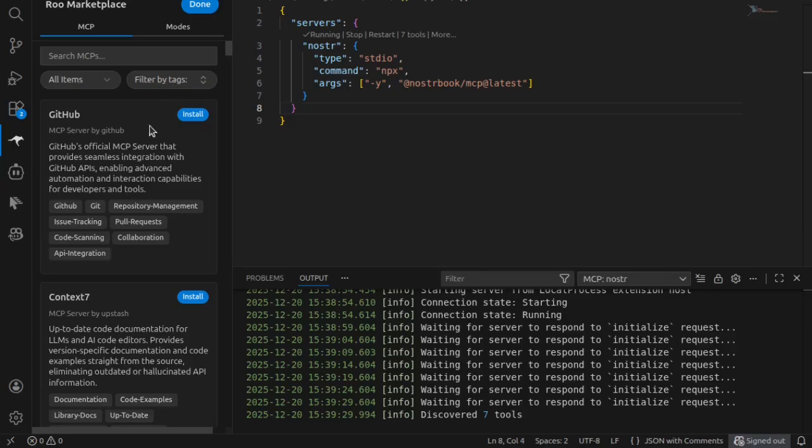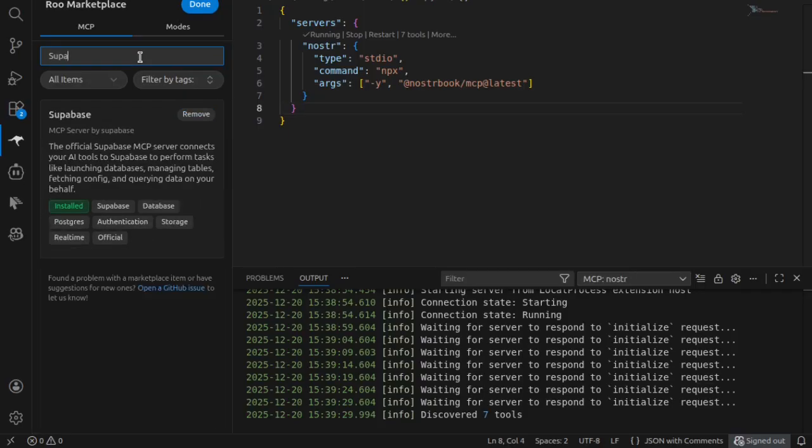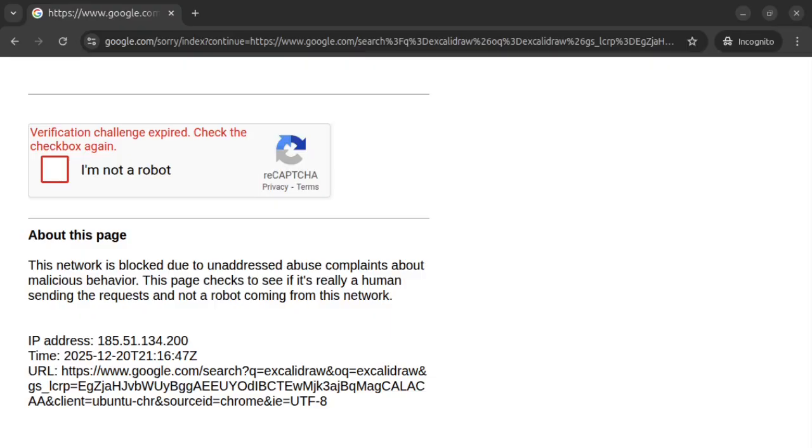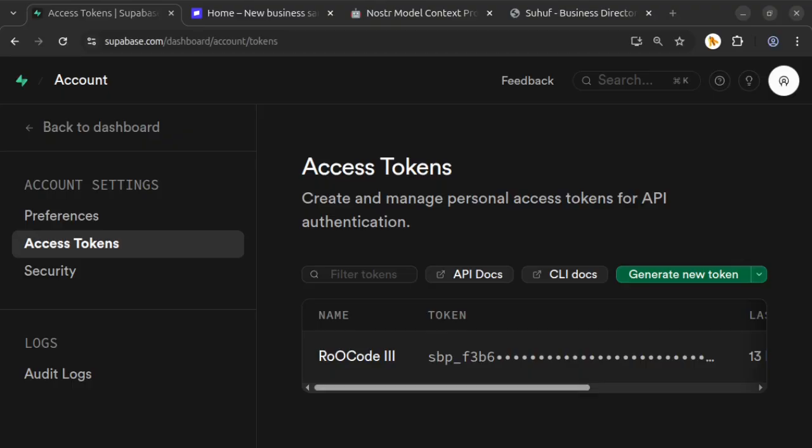It takes a while, and there's a whole list of ones, but I'm not going to go through just scrolling. What you want to look for is Supabase. You're going to install, and it's going to ask you for your access token, and this is the one you give to the VS Code.